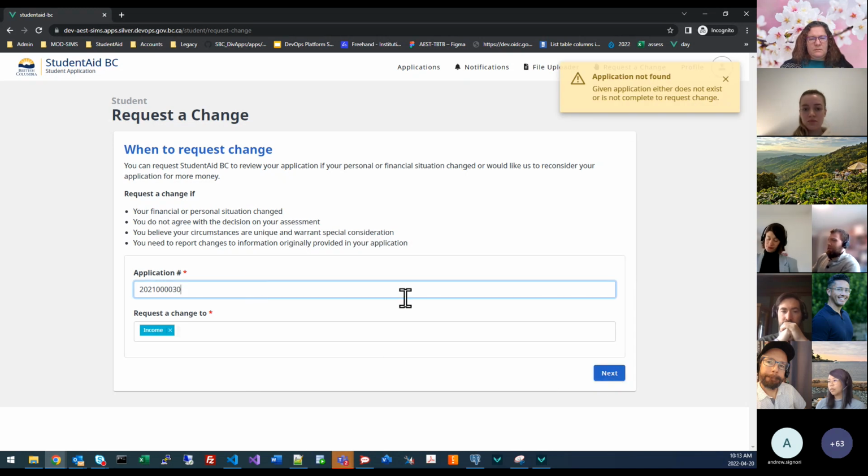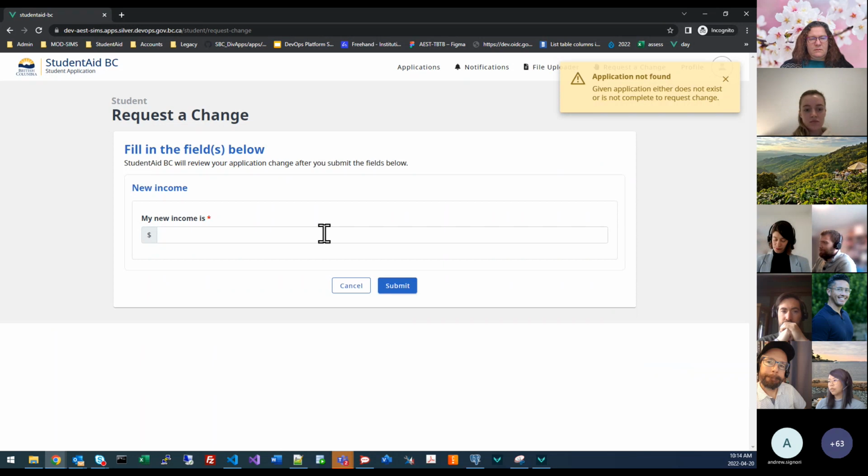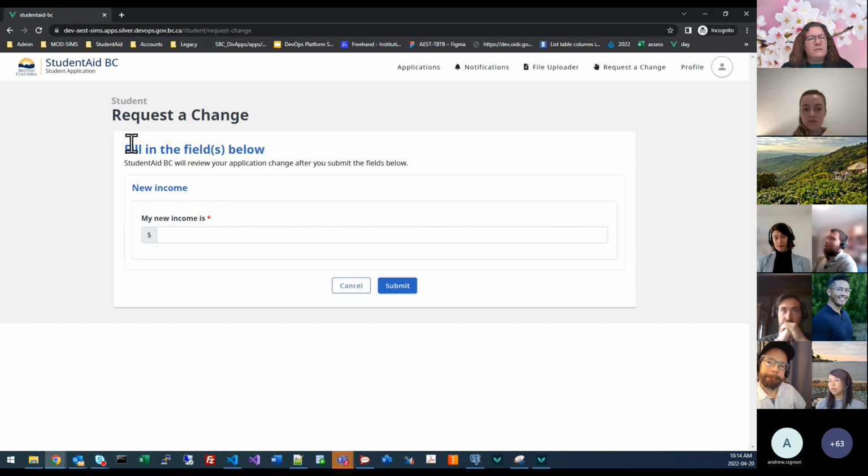So obviously I put in the wrong number here. Great. So now I'm on the next part. So that means that that application was eligible to be requested on. At this point, a student can enter the data that basically we need to run the assessment on, but with something different. So in this case, we just put a placeholder for what about the income. Student needs to supply a new income for whatever reason. Again, requirements still to be determined. So they're just going to input $10,000 for new income.